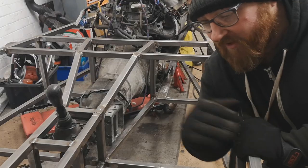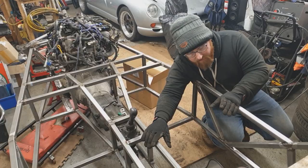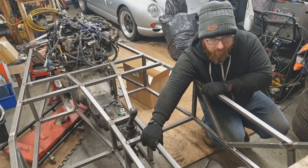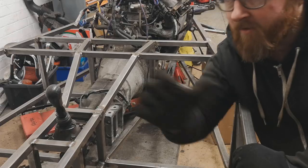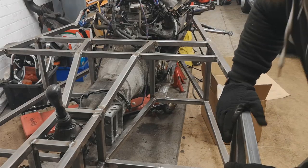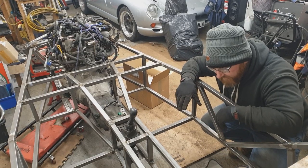So the first bit of good news is the seats will fit in the gap. That obviously is a big concern when you're building one of these, because if you're doing it to the original measurements, you're going to find that it's probably a bit tight in here. Now, the seats are going to have to go in this area here. I'm going to have to make the driver's seat adjustable in this instance.